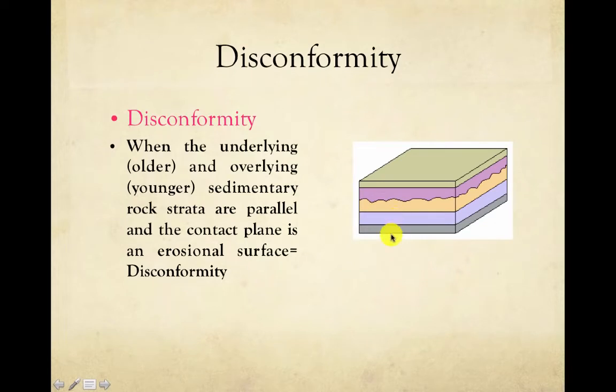In this picture, what has happened is we had this orange layer, and then for some reason our deposition stopped for a little bit, and we had some weathering and erosion, which removed part of, but not all of, this orange layer. Then deposition resumed, meaning we started putting down new layers of rock, and we got this break where the orange has been weathered away and purple has been placed on top of it.